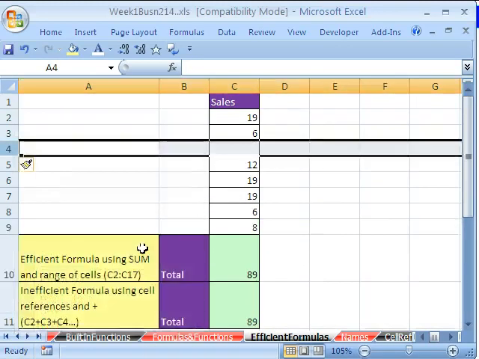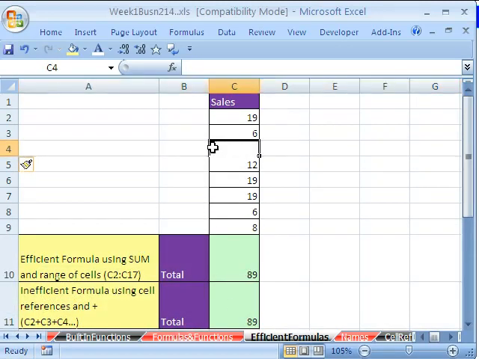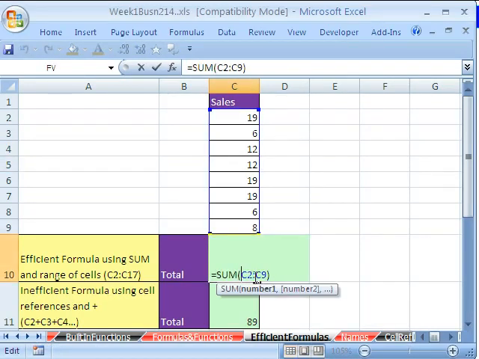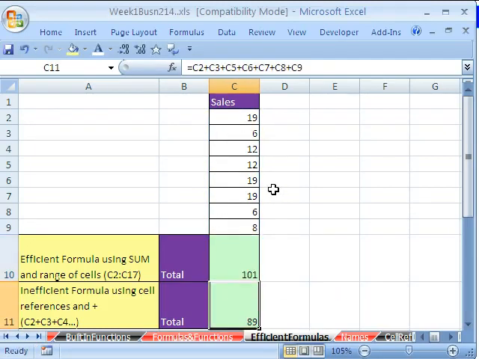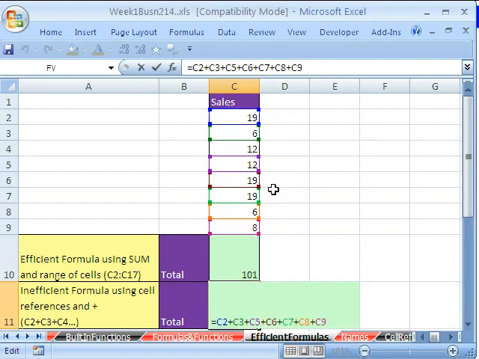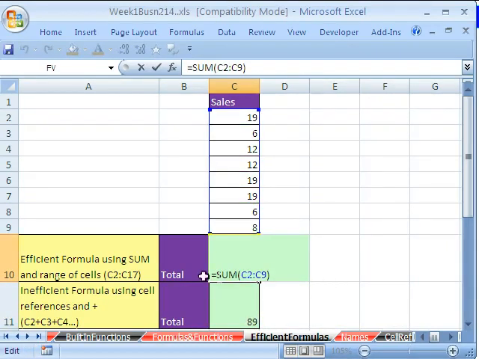I said, watch, if you insert here and put a number right here, 22. This one updates, right, because it had a colon. That's an efficient formula because you can structurally update it, and it will update. But watch this. If I click in this cell and hit F2, which is edit mode, it totally doesn't have C4 in there. It goes from C5 to C6. Don't do formulas like this. You do it on a test, it's 0. Right? This is inefficient. This is efficient.